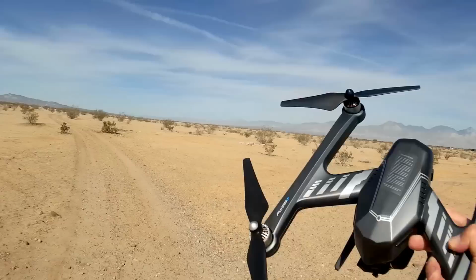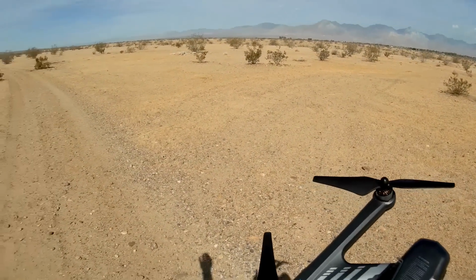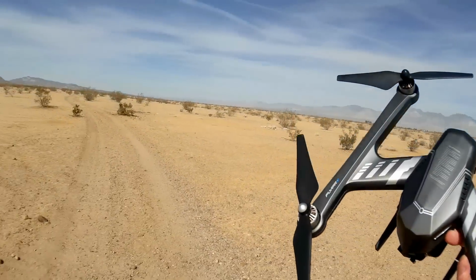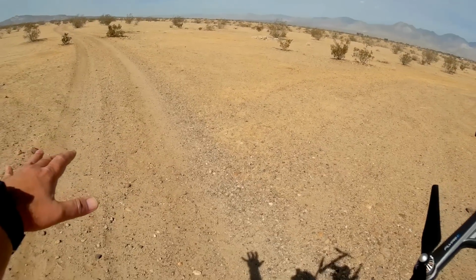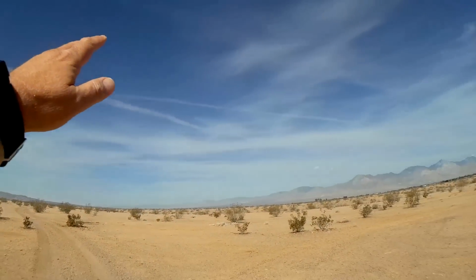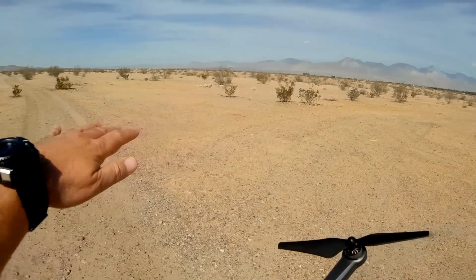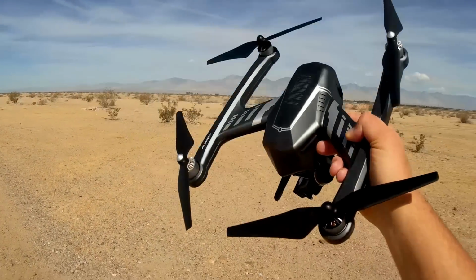If you don't have this up high, if you set this at a low altitude and you change directions and it comes zipping by you, it actually might smack into you, okay? So if you do fly this, I recommend you fly it in a large open area, or at least have a takeoff point in a large open area, and then set it to an altitude higher than any obstructions throughout your route that you plan to take that day. Look for trees, buildings, hills, and set this higher than any obstructions.